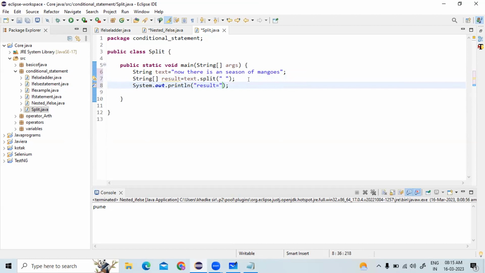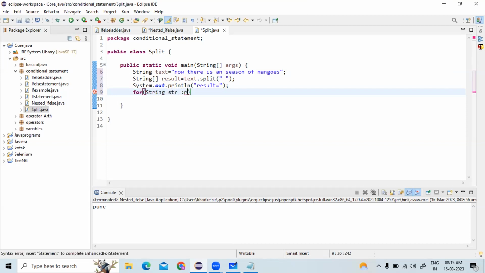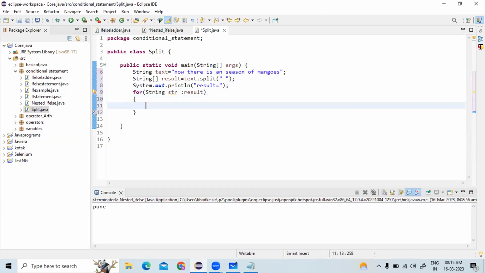Now I'm using a for loop. For loop we'll see afterwards, right? So this is a for each loop. We are using this for each loop. So don't put your head into it. Just concentrate on string, right? You will get to know what this is afterwards. So just pay attention to this. I'll tell you what the for each loop is and why it has been used.